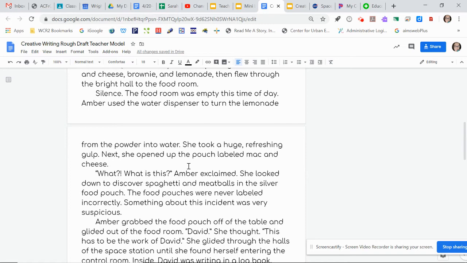So I feel like, and then it goes into her talking about the problem. The thing I was thinking about while I was reading this is I'm keeping the setting that I drew in mind. One of the things that I drew in there was the straps to strap her down, and she never strapped herself down when she sat down to eat her food. So I thought that would be important to put in here because we want to give our readers a full visual of what it would look like for an astronaut to be preparing their food. So I definitely think she would need to do this.